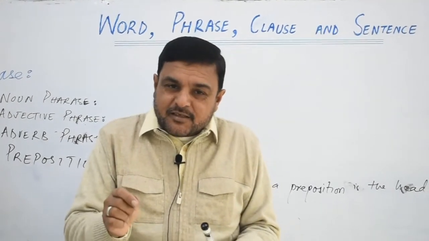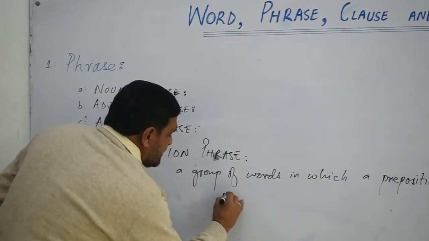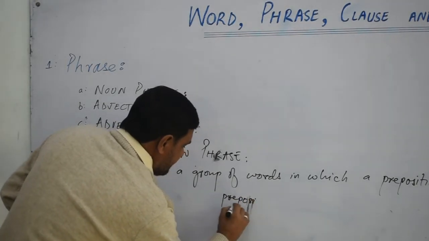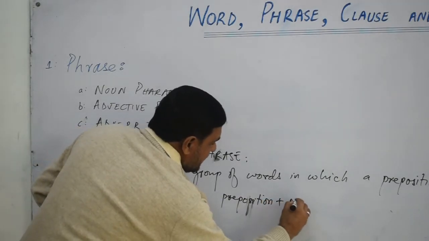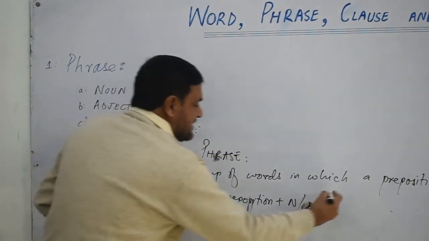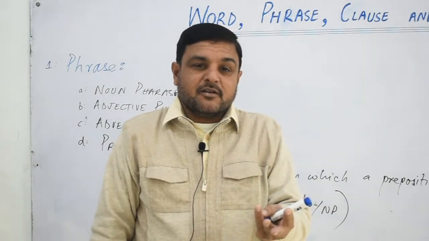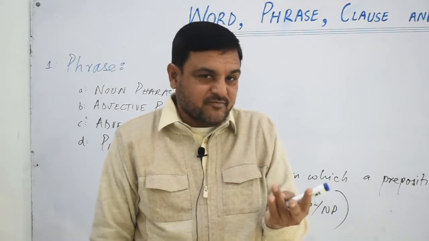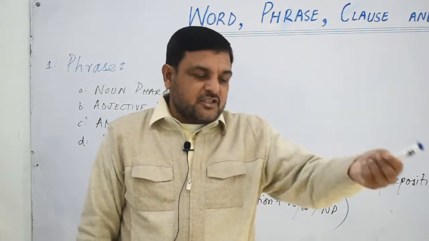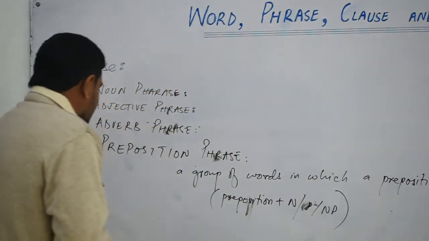A preposition phrase is the one that has a combination of preposition plus noun, pronoun or noun phrase. As simple as that. If a preposition comes before a noun, a pronoun or a noun phrase, this combination of words will be called a preposition phrase. Let me write it over here. Very simple.